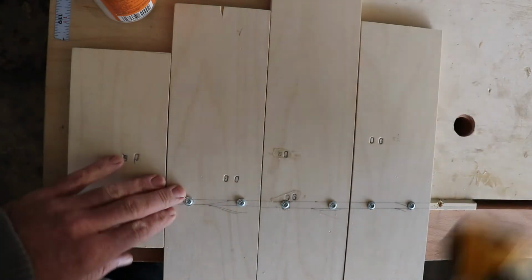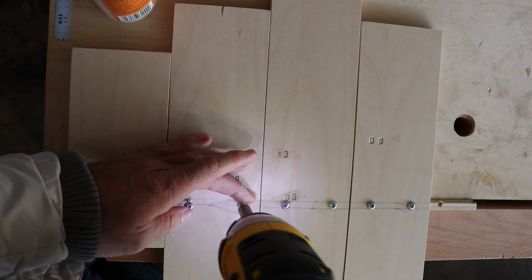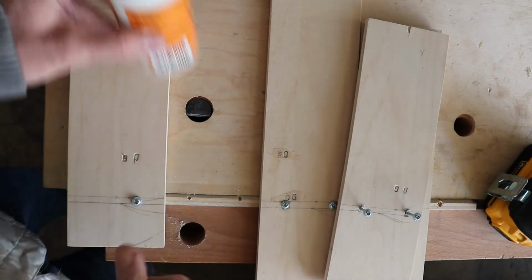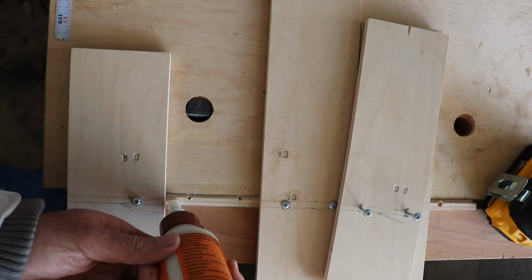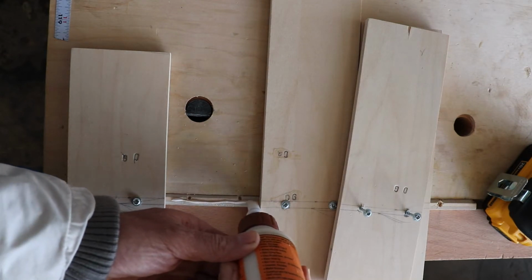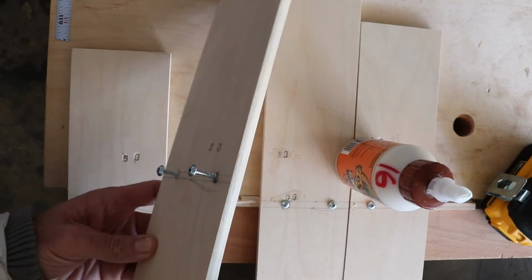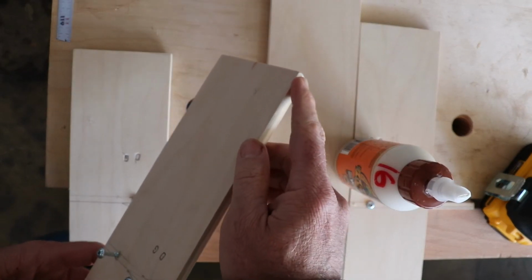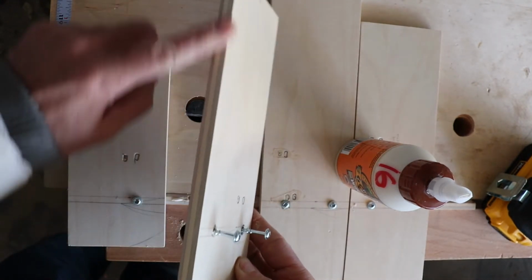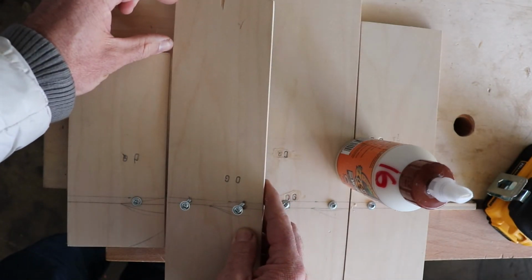So I will show you that. I'm going to remove this. Again, you don't have to pull the screws all the way out. So now I can remove the shelf. So again, I'm going to be putting glue on the shelf just like the previous one. Okay, but on this one, I'm also going to be putting glue along this edge because this is the shorter board where these two connect. I am not going to put it on this edge because I don't need glue out here and I don't need glue down here.